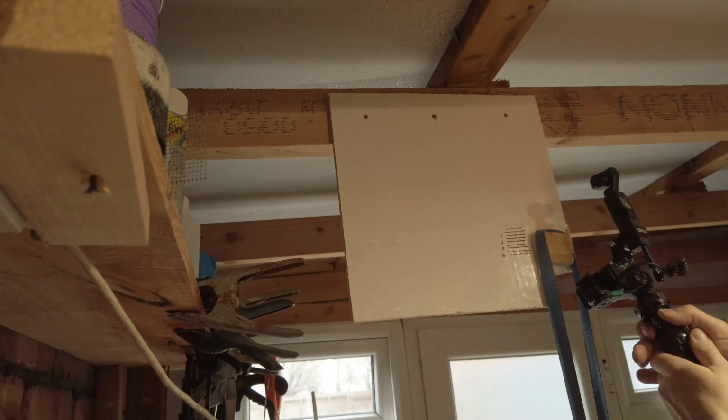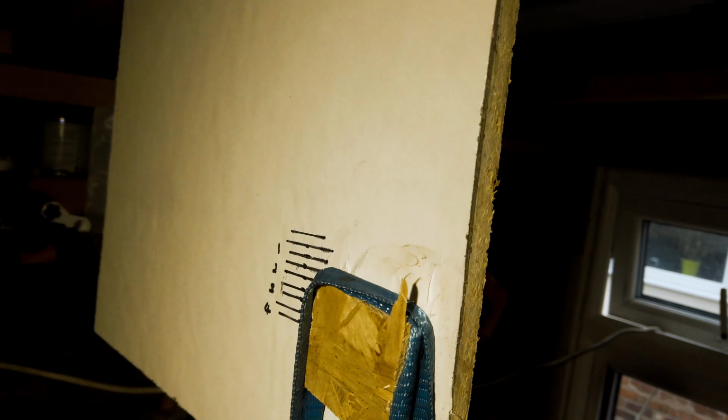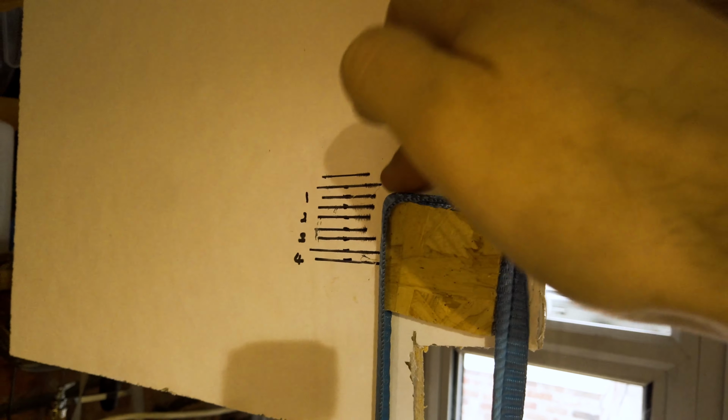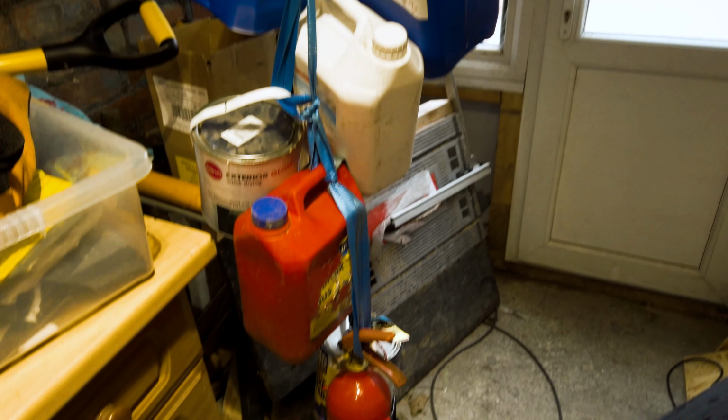Just put a bit more light on without me in the way. There you go. I know it's terrible camera work. I'm sorry. But you can see the slippage. You can see where it's moved. It's moved a full centimetre with 25 kilo on. But it's still holding.